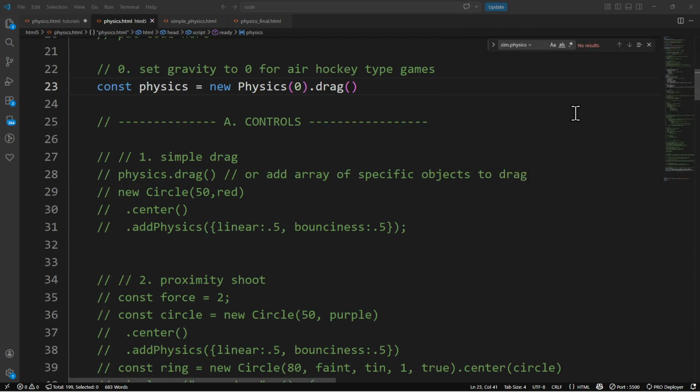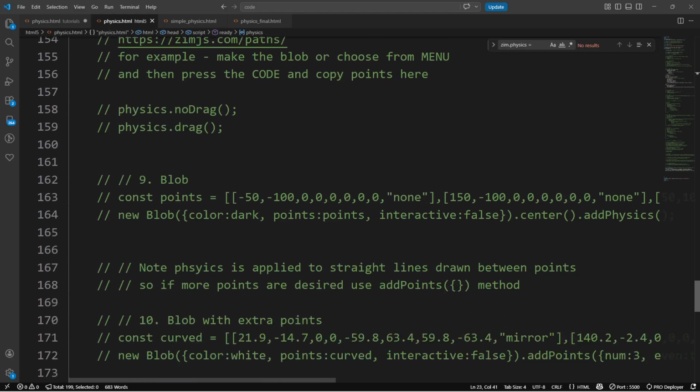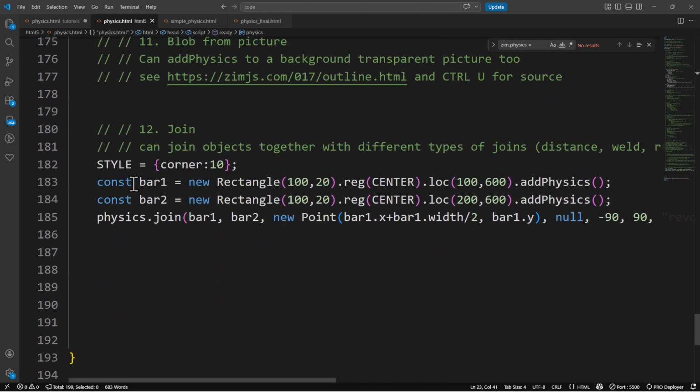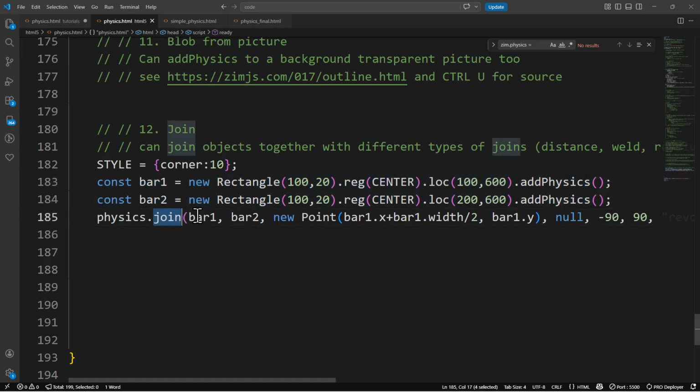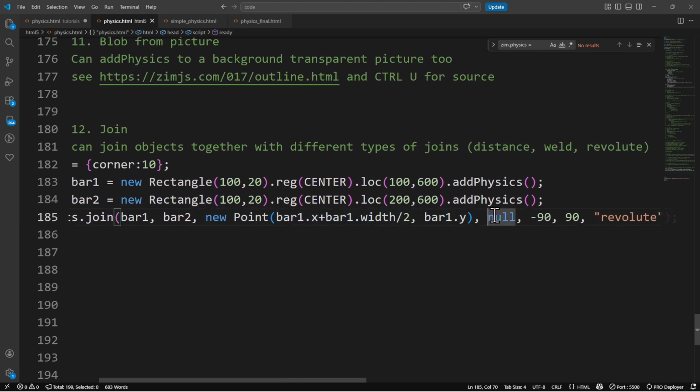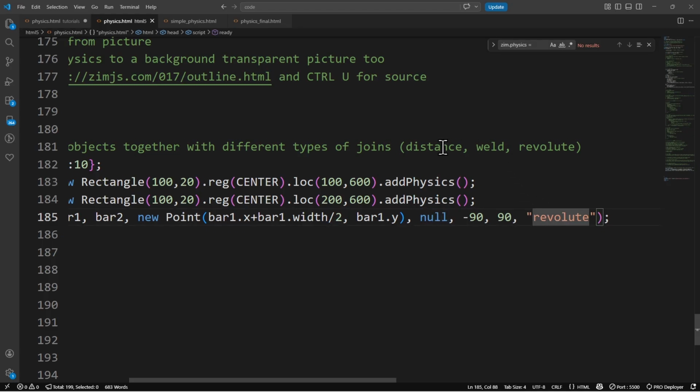All right, so down here, we made two physics objects. And again, we located them near one another. You could have done that with a tile as well, might have been easier, but then you would have to transfer them to the stage. And then we joined those two objects at a certain point. That's a point in between the two of them. And a second point is only if we have a different type. So there's distance, weld, and revolute. Only the distance has 2 points.